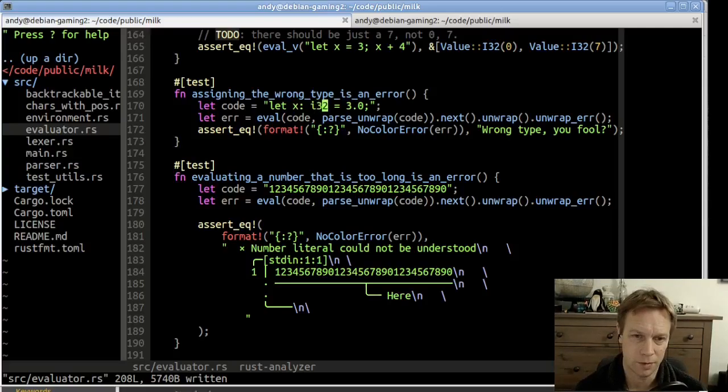And we need to parse this symbol, which is probably already there. But this structure of assignment, the optional type here is not yet parsed, so we're going to need to do that. And also we're going to need to be able to lex these floating point literals that we haven't done yet either. So there's quite a long way to go before we get to the bit we're actually trying to do, which is the type checking.